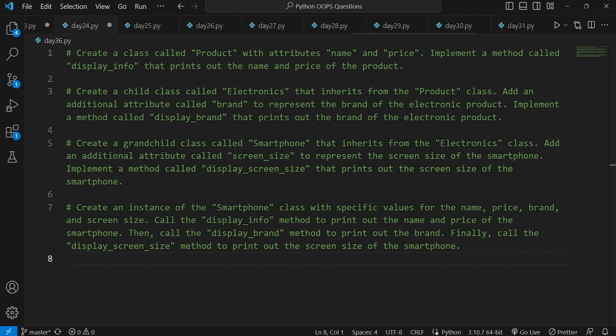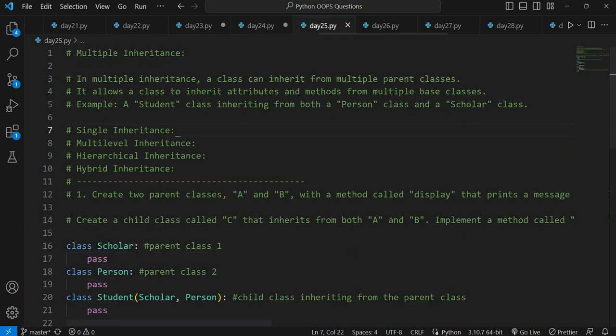So far, single inheritance has been covered, multiple inheritance has been covered, and now we are on multi-level inheritance.